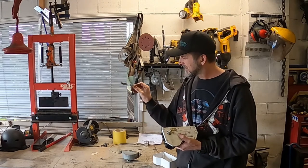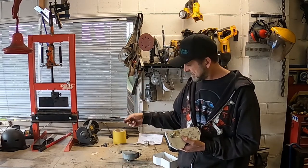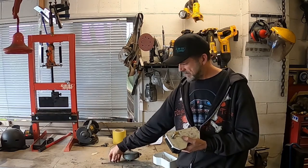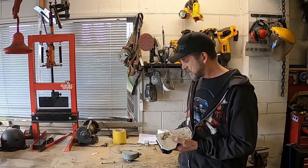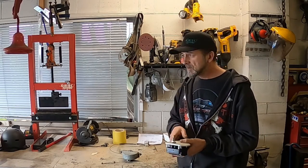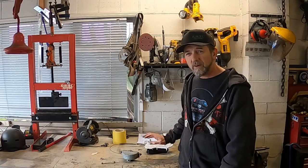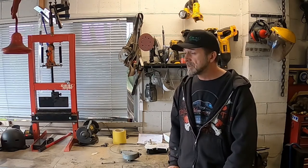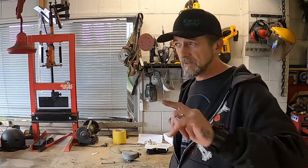So we've already cut that off, just ground down the little bent over shaft and popped it off the vacuum wiper. And yeah, I'll bring you in for a closer look to show you what my plan is. Then I'm going to take this apart and make up brackets to hold it all in place and see if it works. Hopefully it does, because I've got some skin in the game already.